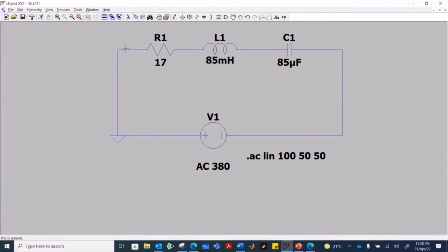I'll need to move across with the mouse across each of these components, right? And you start over here. This is ground, so this is the reference point. This is where we measure voltage from. And as you move across to the next part over here, you find that this is called node 1. So the voltage drop across here to here will be a particular voltage drop, and that'll be the V1 which you had in the answer window.